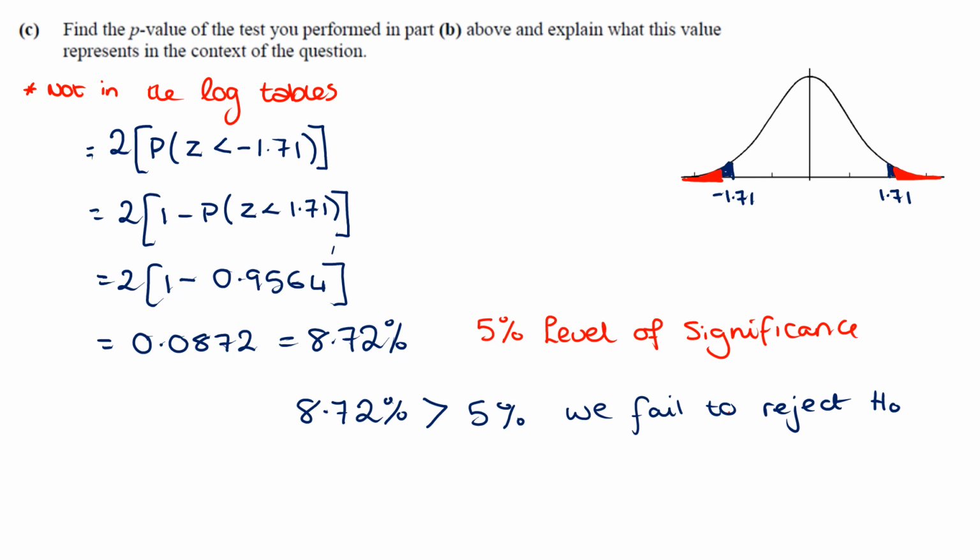I think with p-values it can be quite hard to understand if you don't think of it in terms of our actual diagram and the extremities. If our p-value was out in those extremities, that means, okay, we're in the rejection piece of our graph. If it's in the body, like it is here, we are in the accepting or the fail to reject zone.